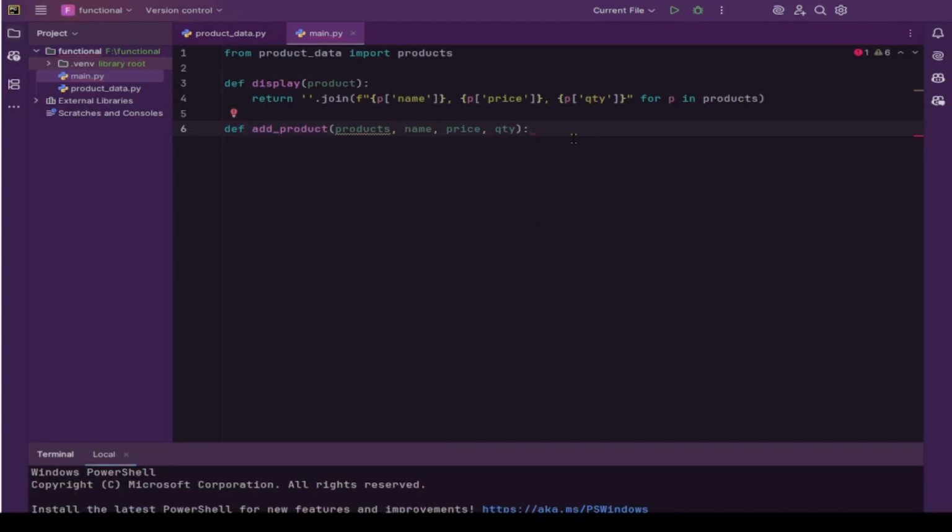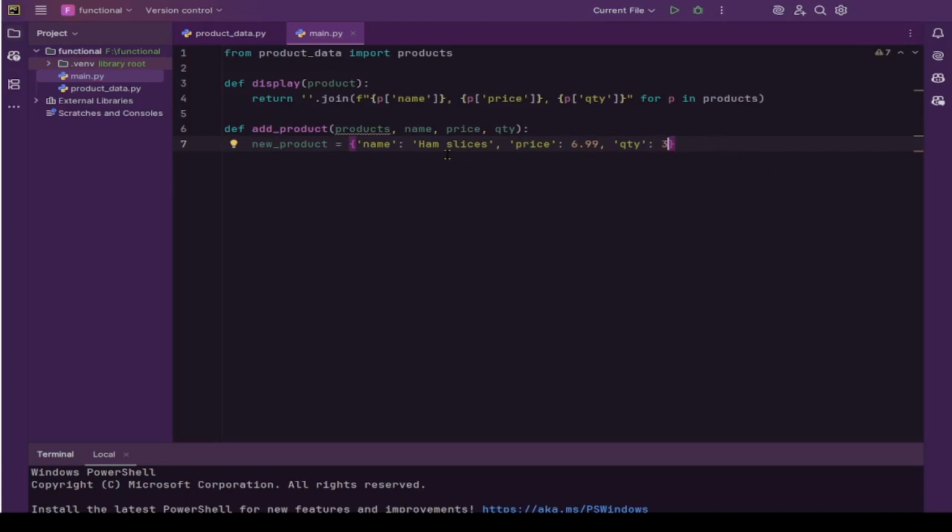So here, new product equals, going to use a dictionary, name is going to be ham slices, price is going to be $6.99, quantity is going to be 3. Okay, that is what we'll add.